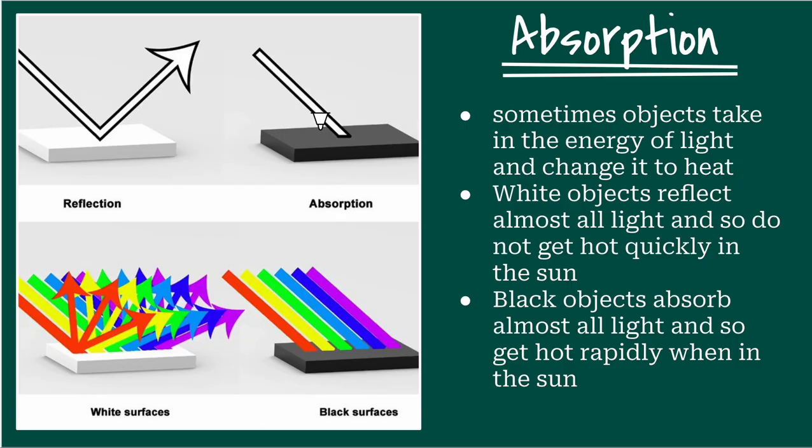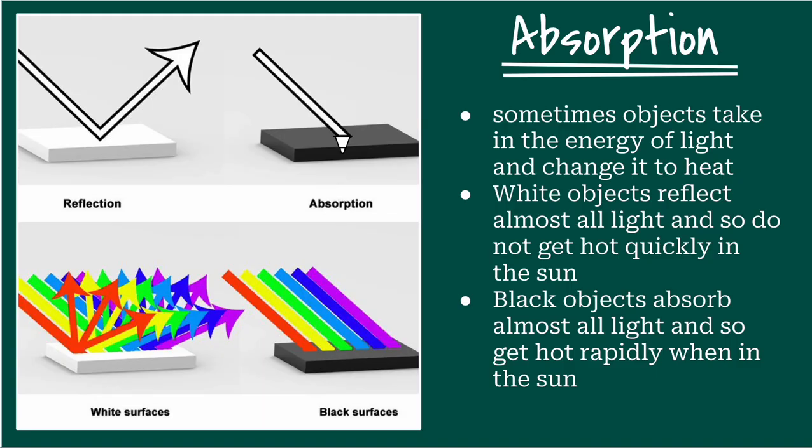What we're actually responding to when we see the color black is an absence of light being reflected to our eyes. Our brain is saying, hey, this object is absorbing most of it. This is why white objects tend to not get hot in the sun quickly, but black objects do, because when that energy is taken in or absorbed, it is converted into thermal energy for us, into heat.